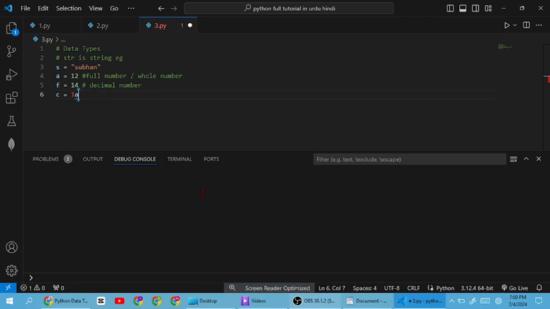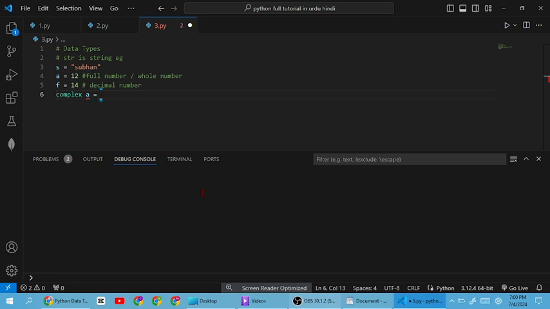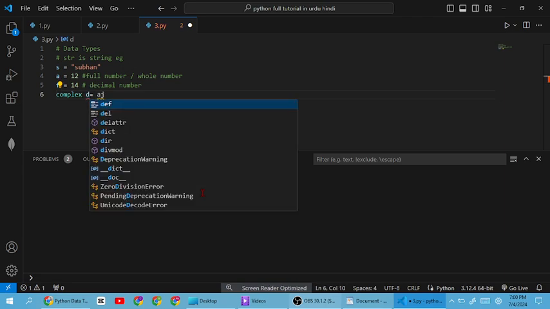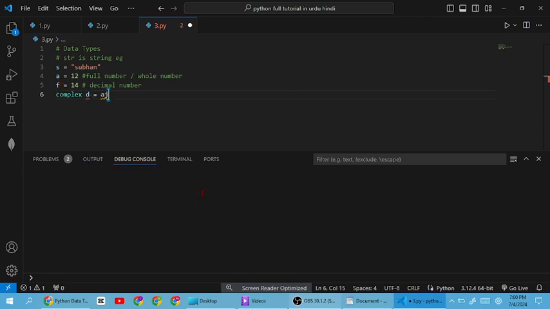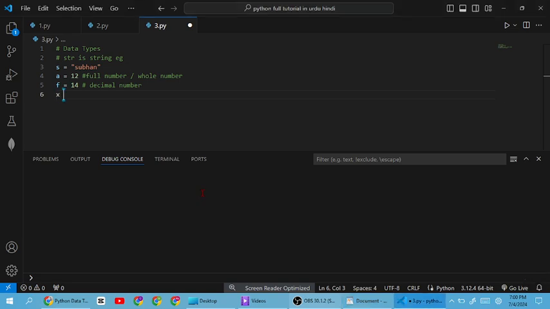We can do complex a equal to 1j, like this. 1j equal to 1j, like this.